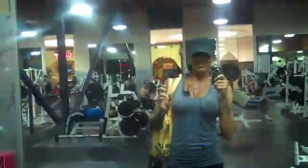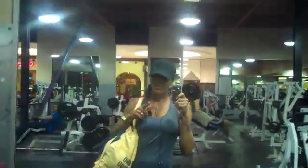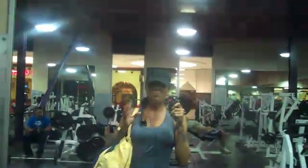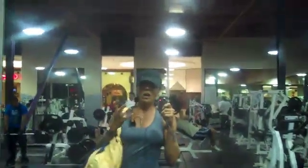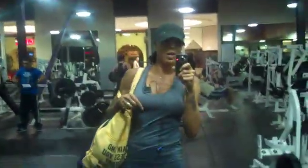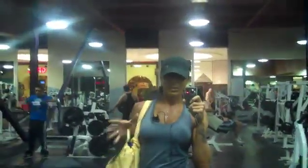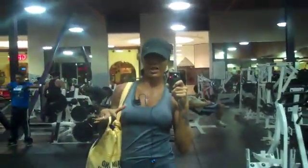Started out with 17.5 pounds, bent over, dumbbells in front, so if I can hold the camera, and I did rear delts. So 17.5 pounds, I refused to stop until I hit 12. As soon as I was done with that, I got on the unassisted dip bench, and I did 12 of those. Then I had my 35-pound dumbbells, and I did a double arm bicep curl. My commitment was to 12, and if I had to, I would do alternating arms until I got to 12. Then I stood on my blue tube, and I refused to do anything less than 20 double arm bicep curls standing on my blue tube, and of course my 30 seconds of crisscross jump rope.